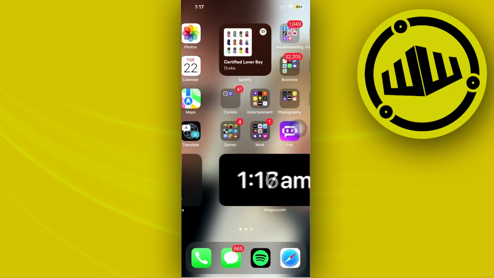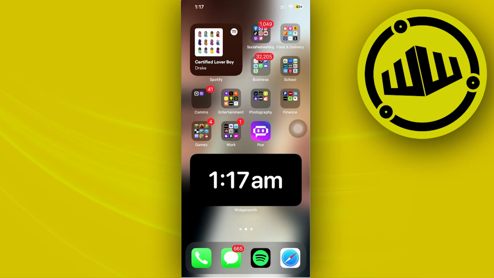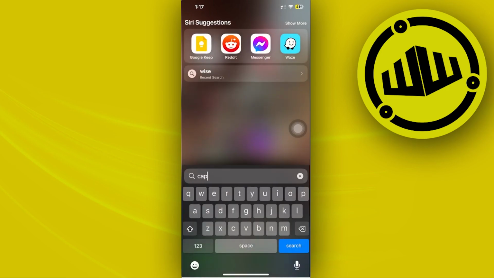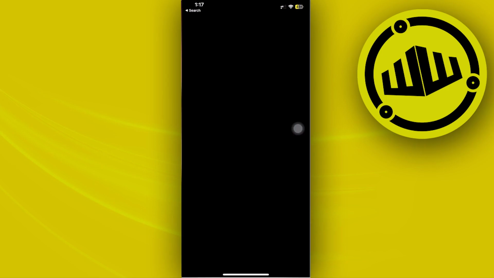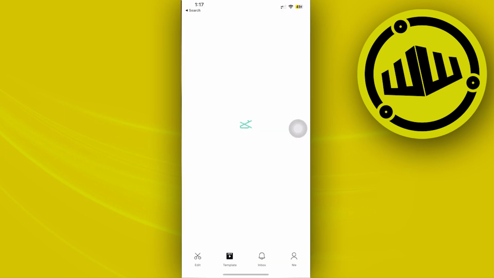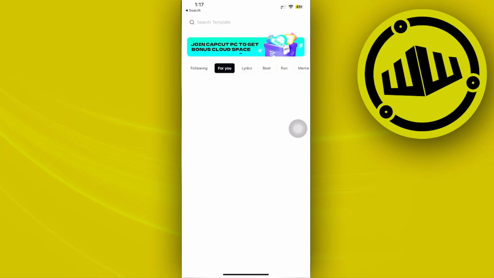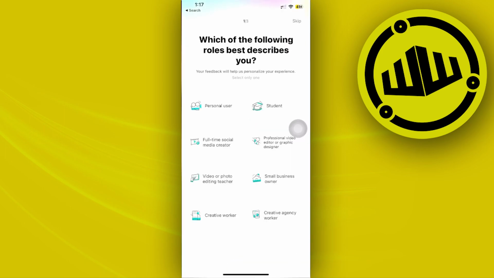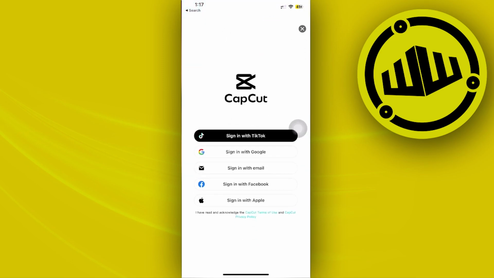Okay guys, so if you want to do this, all we need to do is download a third-party application. We can actually use anything we prefer. Before that, I would like to introduce you to the application CapCut. This is a pretty easy and quick application to use to edit your videos and shorts. If you want to create a split-screen effect for your YouTube Shorts and on Instagram as well, you can easily do this on this platform.